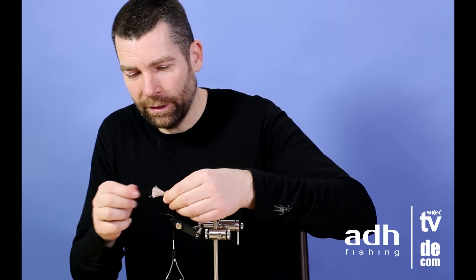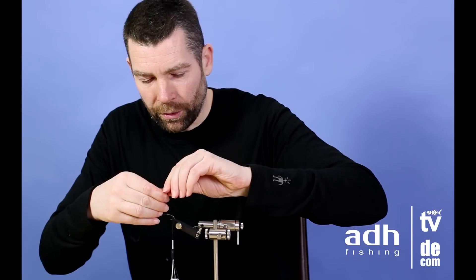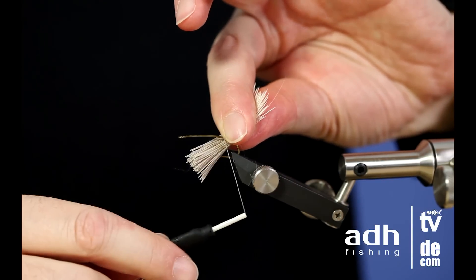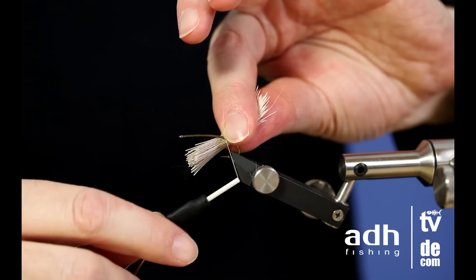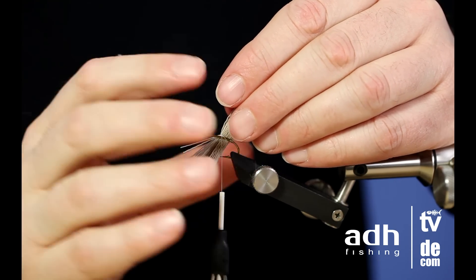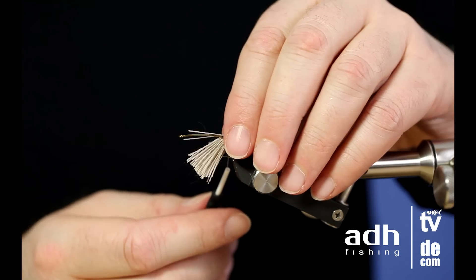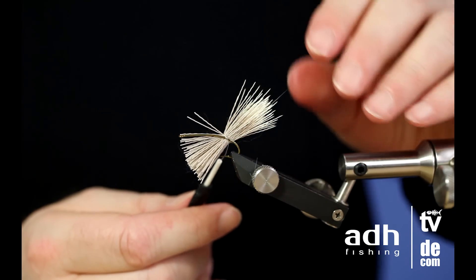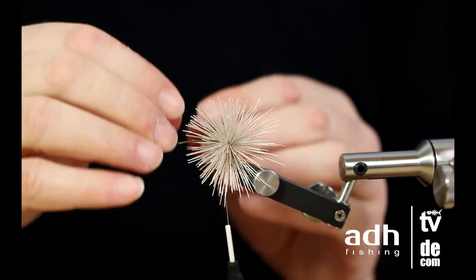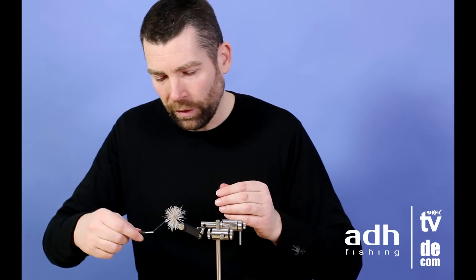This is really messy, but as I said it's worthwhile. The first bunch is ready and prepared — I need to spin it. What you do: take the bunch, put it in here, and do two loose wraps. Be careful with the point of the hook. I put the bunch in not at the same position as the hook. Then you need speed — same as I did on the bullet head caddis. Don't do it to a slope; just move the thread forward. Don't try to avoid tying down the hair — if you try to avoid it you'll probably tie down some hair anyway. Just move the thread forward and you'll be fine.